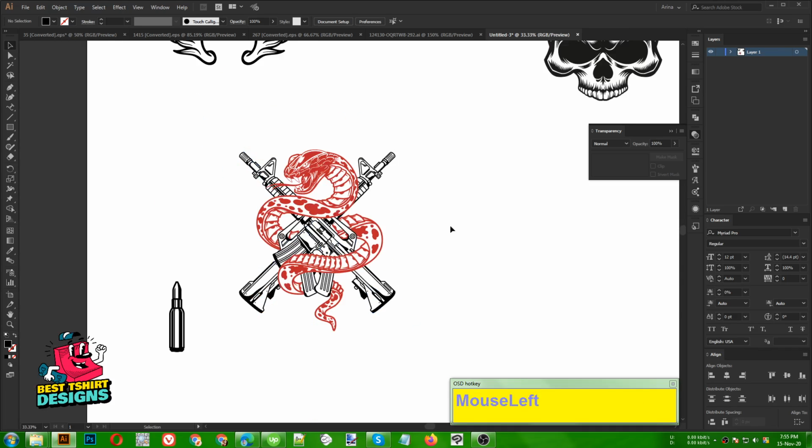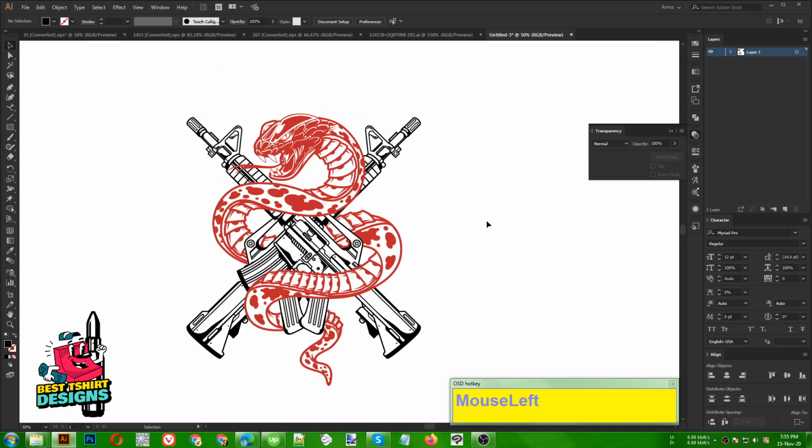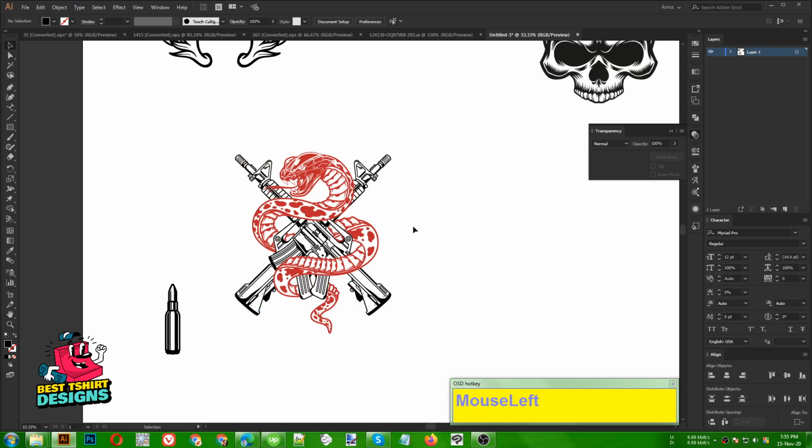So I don't know how many of you will understand this video, or I am just doing some unnecessary work here, but I want to really help you guys. So just try to understand the transparency. Man, this is the best tool I have ever found on Illustrator. So this is the final position of my graphic right now.